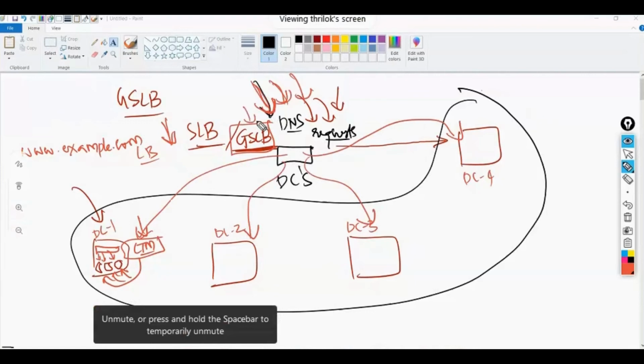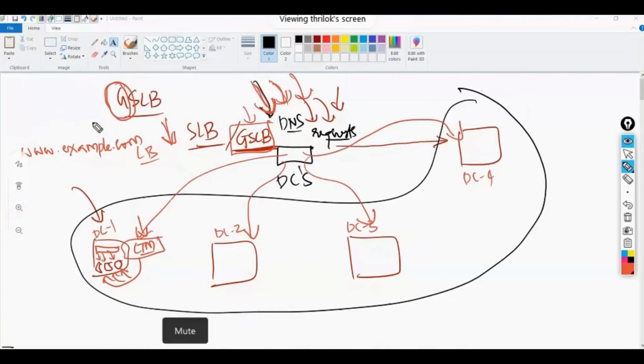So the GSLB is load balancing your application traffic not at the server level within a data center, but at a high level between the data centers, from one data center to another. And that's why it is global. I hope this is the case when there are active data centers, not the case of a DC in the air.